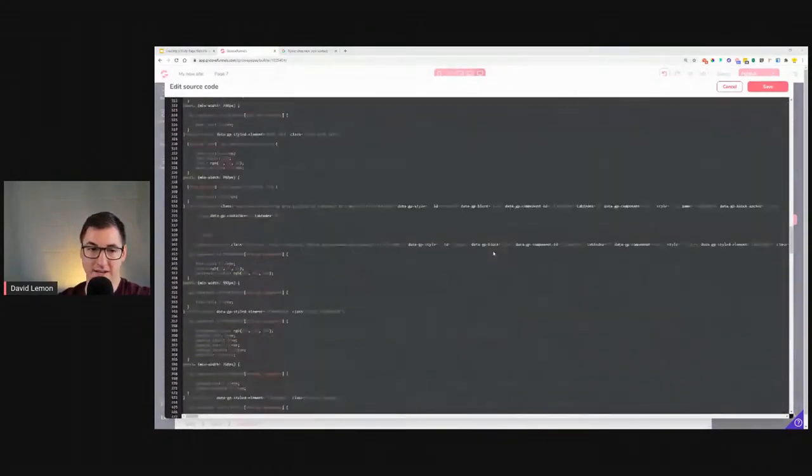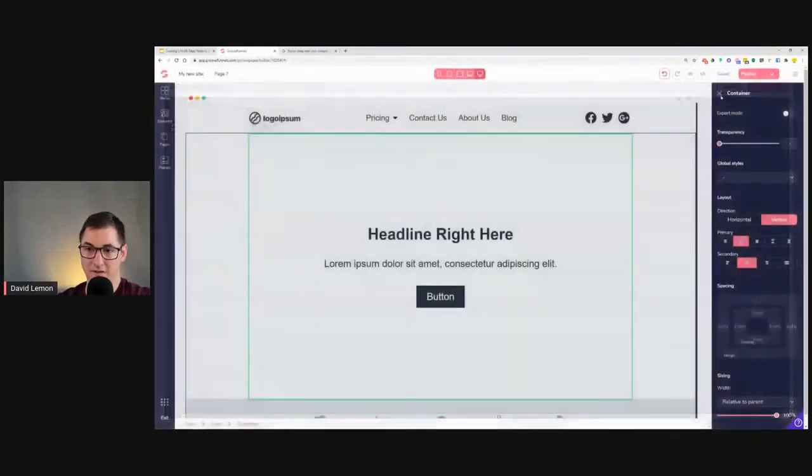I don't know CSS and HTML well enough to answer it for you, but you will probably need to ask in the Facebook group, the people that are more educated about this code. I don't know what you're trying to do with this one, so I cannot assist you with that. But let's just look into other questions.